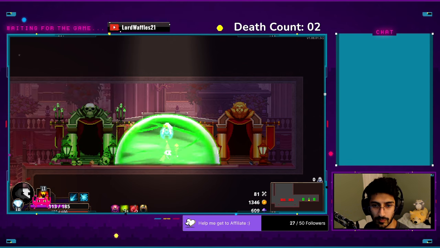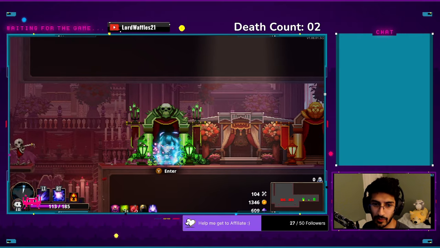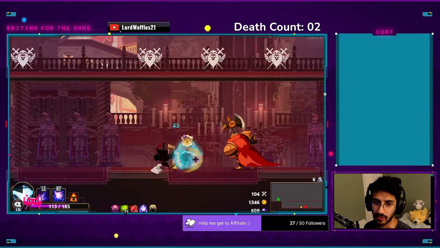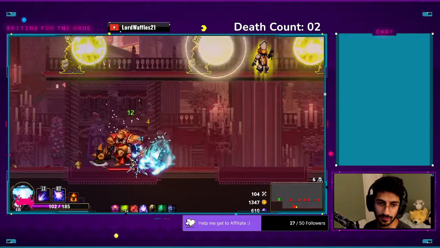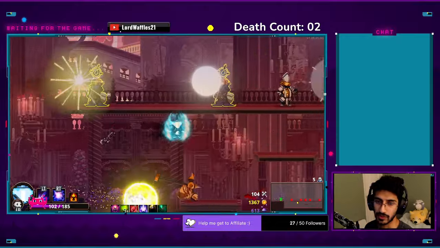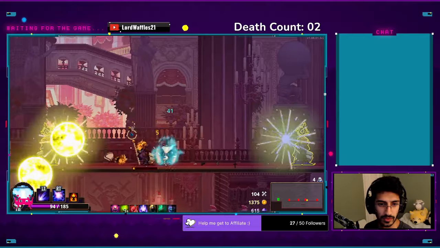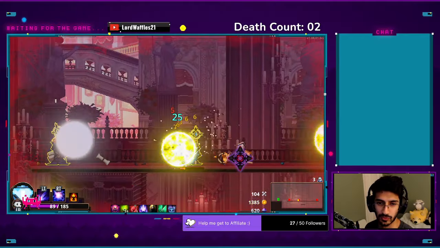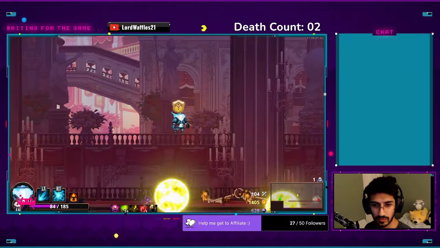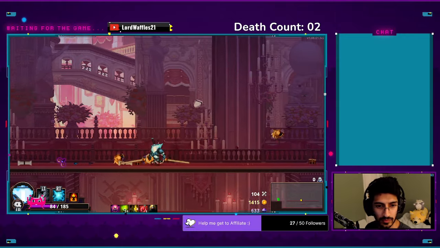Almost messed that up. Here we go. Alright. Cool. Alright, so now we have enough guaranteed that when I beat the next boss, then I can upgrade the living armor to legendary. Cool. If I make it there, because there's a lot of fucking globes coming at me. Oh my god. Stop it. Be deleted. There we go.